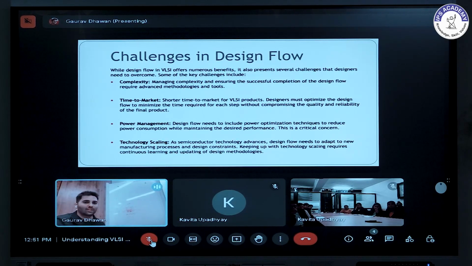Another transistor technology that is coming up is gate all around. If this is the channel, FinFET covers it from three sides, and gate all around covers it completely like a wrap, so that it can control the channel better. So these are the different technologies that we have.